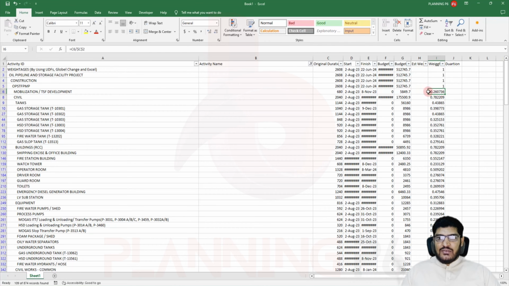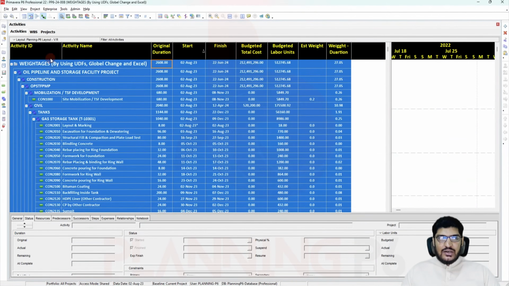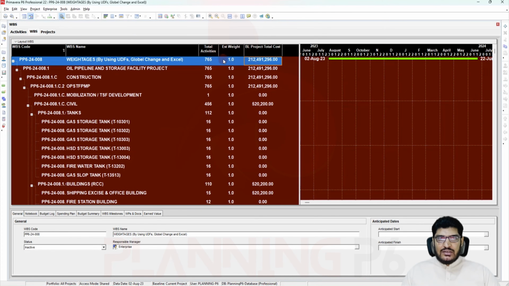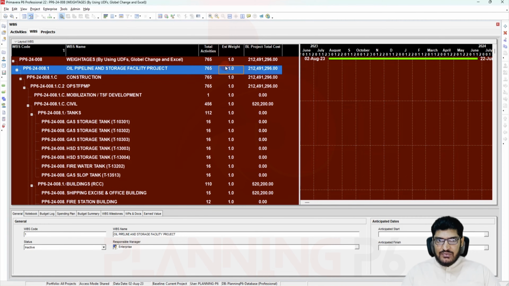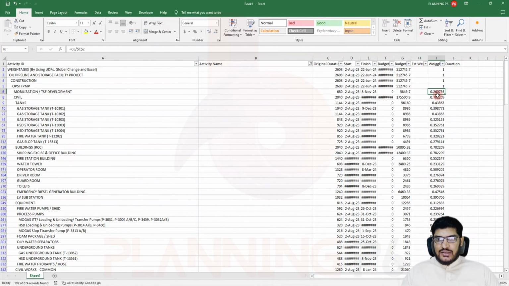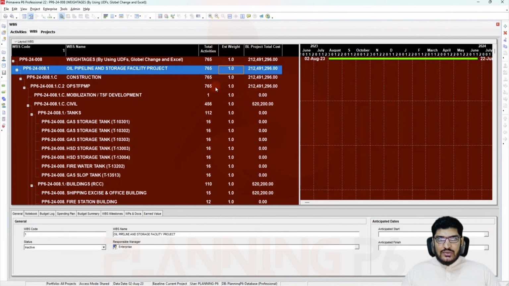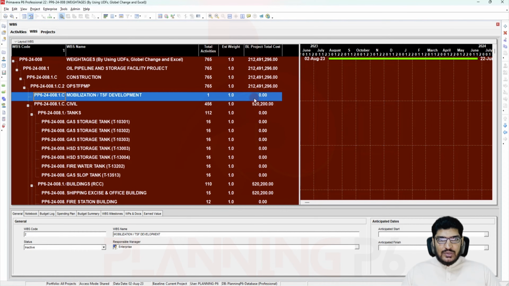If you take here, for example, these are not all units, then you will take 0.26. The value will not be equal to 100% when it comes at the top. So this one is 1. Now for the WBS you have to mention one by one for all. For example, this WBS mobilization is 0.26. Copy and I will paste special here. Because of the filter it is not working. Control A, Control C, and then go here, and for the mobilization, I will write the same value there.